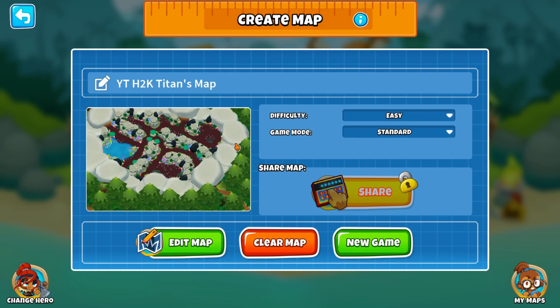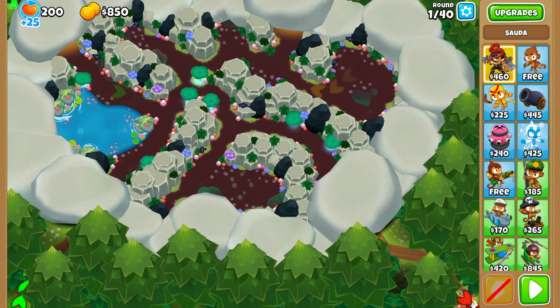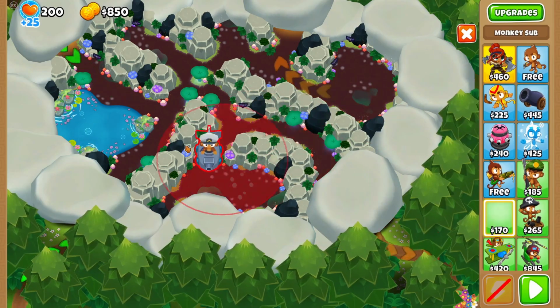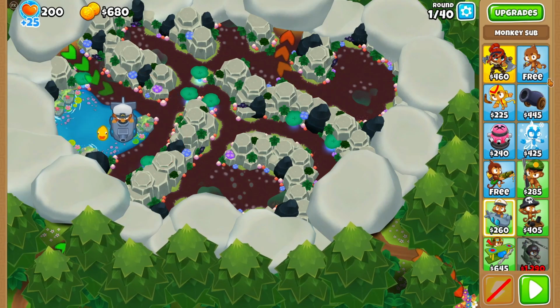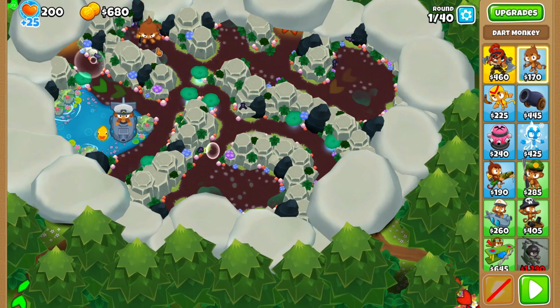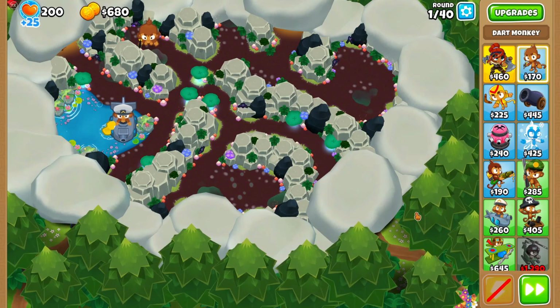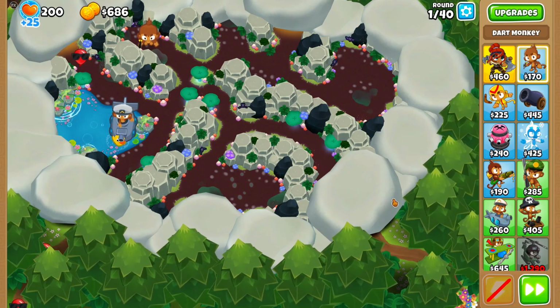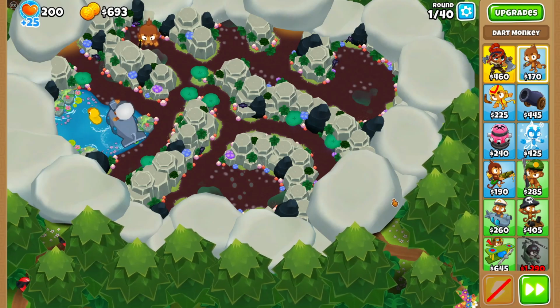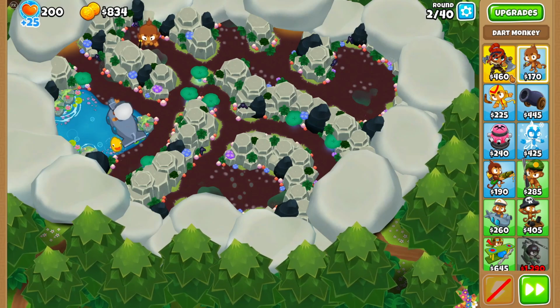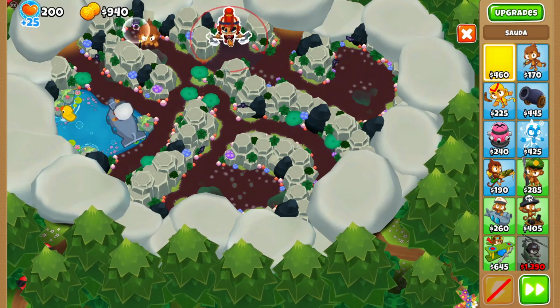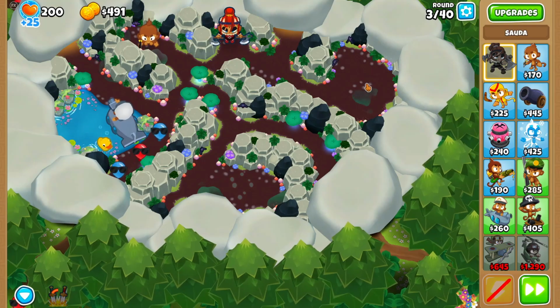Now, honestly, I have no idea what I want to name this map right now. So what I'll do is I'll go ahead and play this map, and I'll come up with a name while I'm beating this map on easy standard. Also, I'd really like to get your guys' opinion on what you think of this map. Do you think this is a beginner map, or an intermediate map, or do you think it goes as far as being an advanced map or an expert map? But all right dudes, I'm going to fast forward all the way up until around round 40, and I'll see you guys here in a couple of rounds.